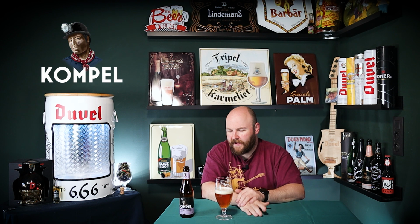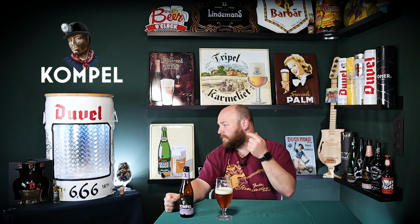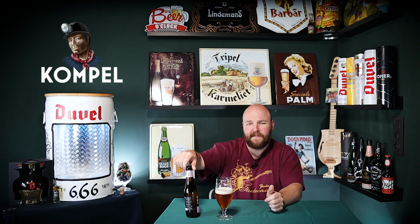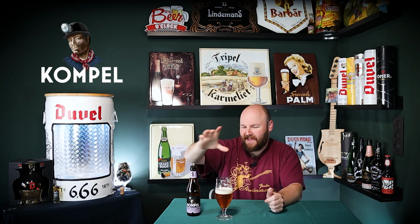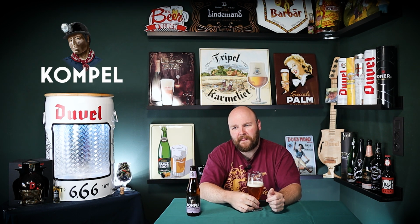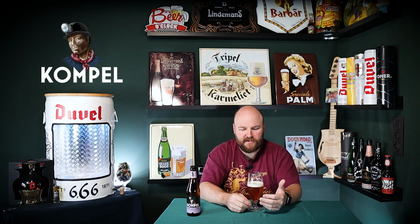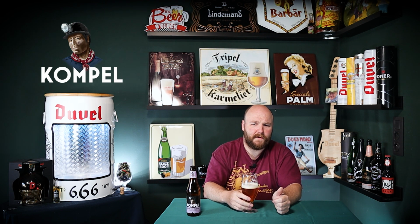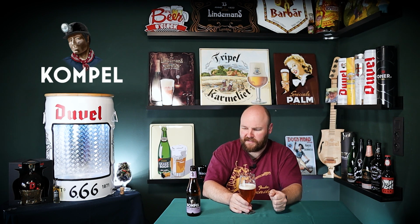So, scoring. Like I said, I love the simplicity of the design, I love the label, I love the colors used, I love that branded bottle cap. I also like that on the back label they put a lot of info. That makes my job a lot easier. And yeah, I actually like the combination of those floral tastes and the honey and the spices. So I think I am gonna give this a 3.75, maybe 4. Yeah, as far as honey beers go, this deserves a 4.